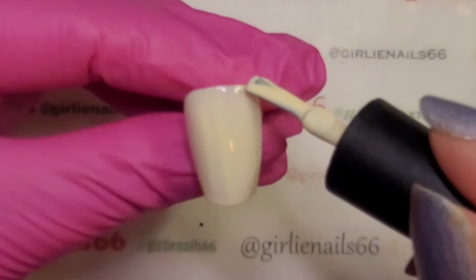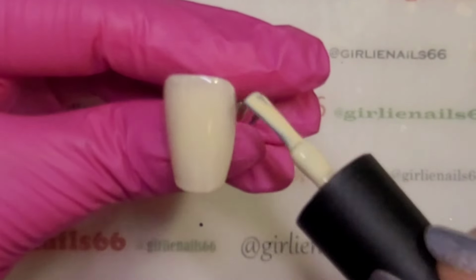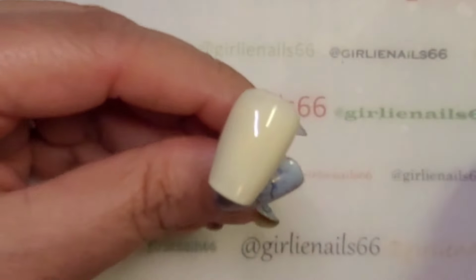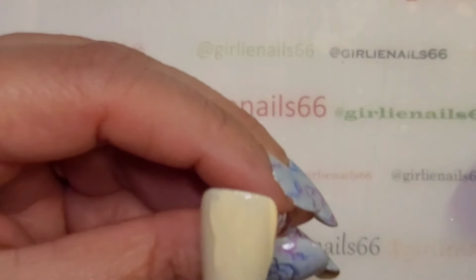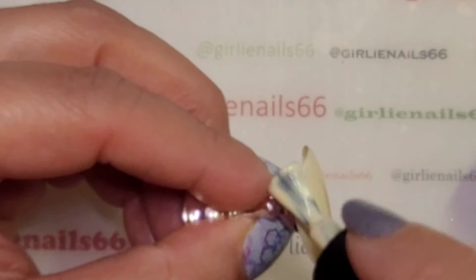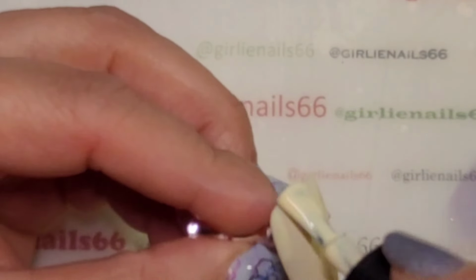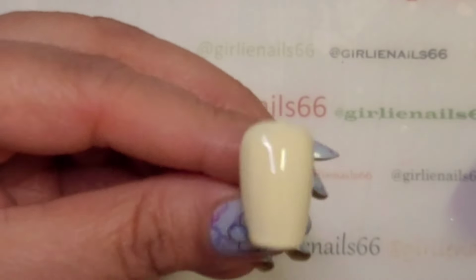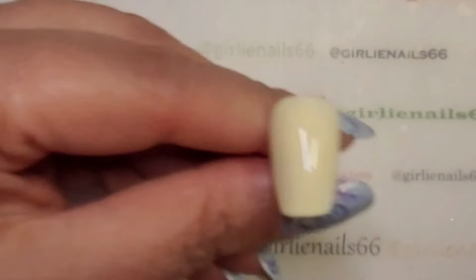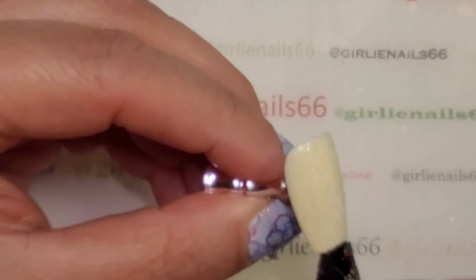So I'm just kind of smoothing it out. I just do a light feather. Okay, so now second coat. So we'll just put a second coat on in this one. And then we will pop it in the lamp. And then I'm going to use 827 on top of this. Okay, so I'm going to pop this guy into the lamp. And 827 is going to go on here.